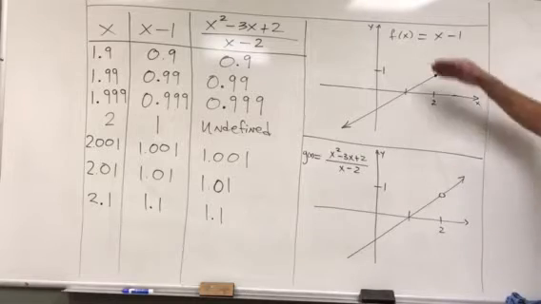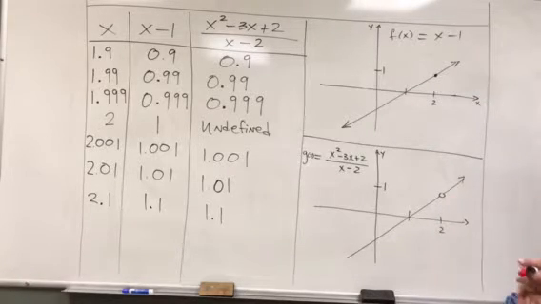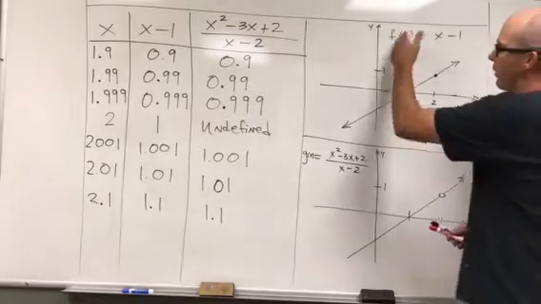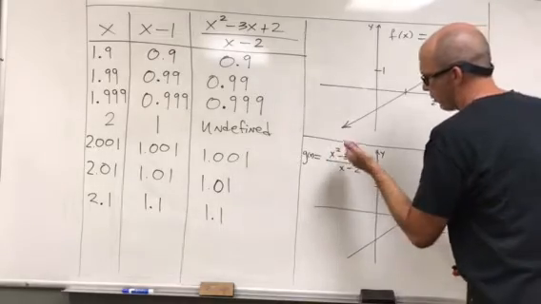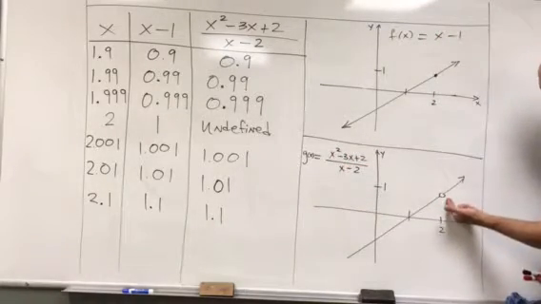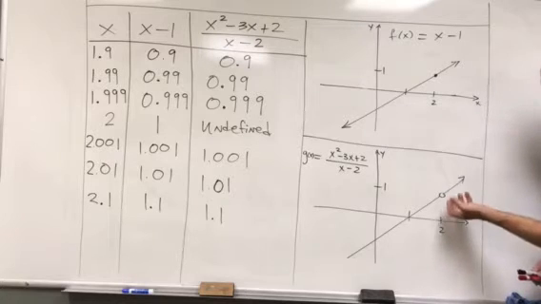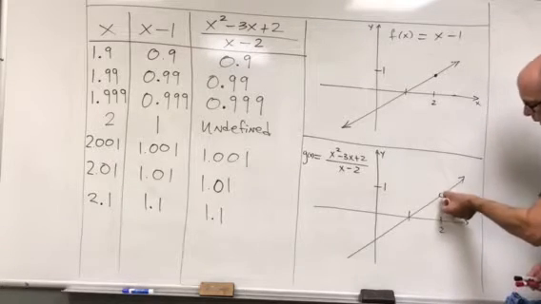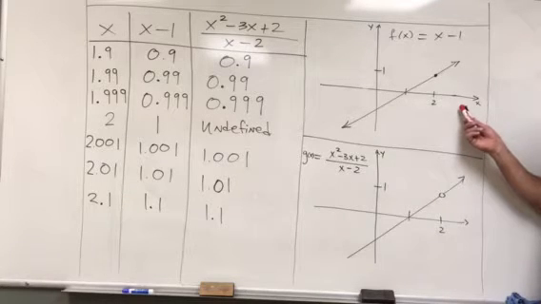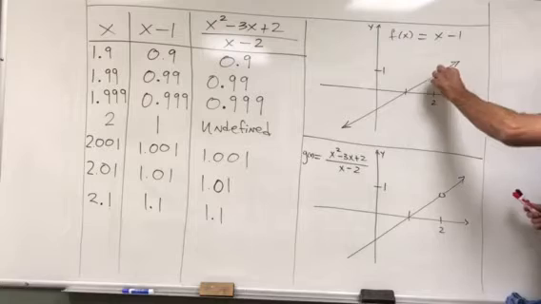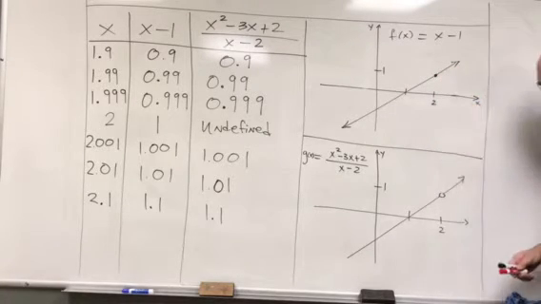All right, now you'll notice that the two graphs look almost exactly the same. That's because they are. Both of these functions are basically the same function, except g of x has what we call a hole at (2, 1). Basically what this means is that the point (2, 1) has been taken out. And in f of x equals x minus 1, it's put in. I've emphasized that with the dot.